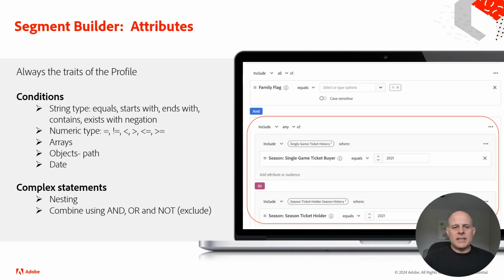Each of these has a data type associated with it. When you bring that data type onto the segment builder, we will interpret that. If it's a string, we'll make things available such as contains and starts with, whereas if it's a numeric data type, we'll say greater than or less than, right? And each of those dates and timestamps will have the ability to say right before or after. So all of that is made available here in the segment builder. We also allow complex statements such as nesting, and, or, include and exclude, and things like that. So a lot of that is made available here in the UI.